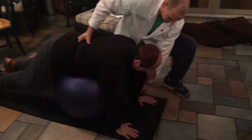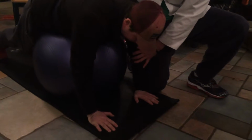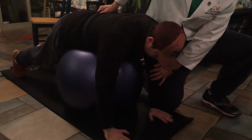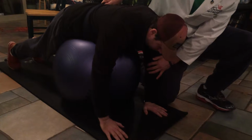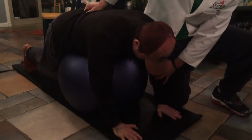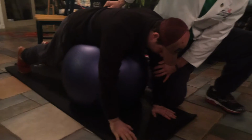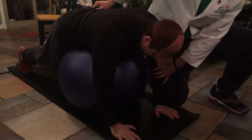Good. So I'm going to keep my arm right here. That way your elbow can't go anywhere. Okay. And I just want to start by shifting toward me a little bit. So put some weight through that arm. Good. Let's go back to the right side. Good. And back to the left. Perfect.